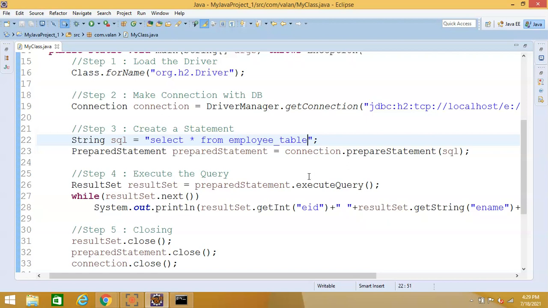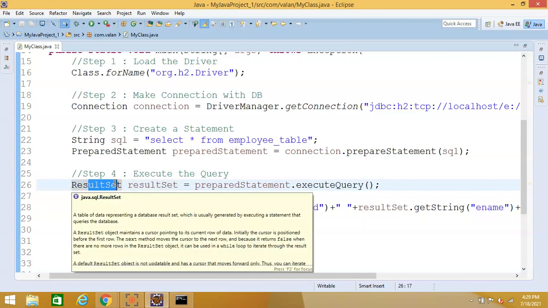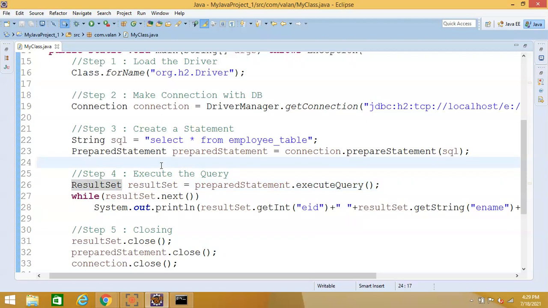But one thing more important, if I want to run a select query, then I have to go for execute query method, which is returning all the selected records in the form of result set. So this is more important. Hope friends we are clear about how to run the select query by using JDBC and H2 database.